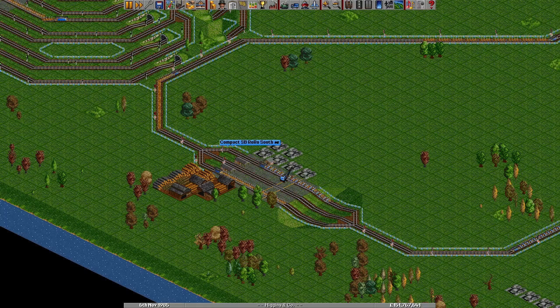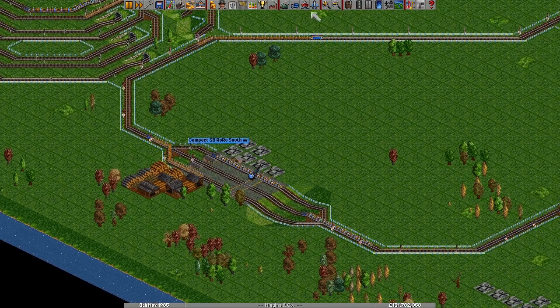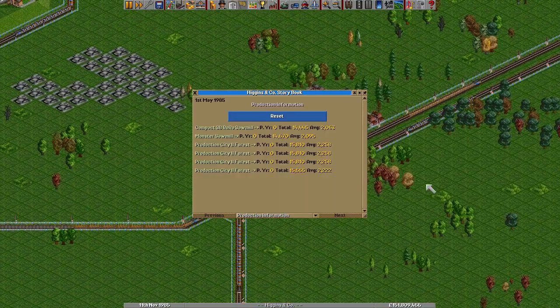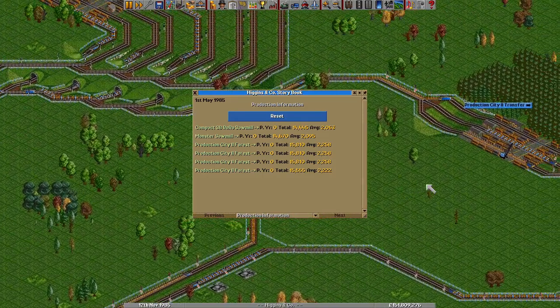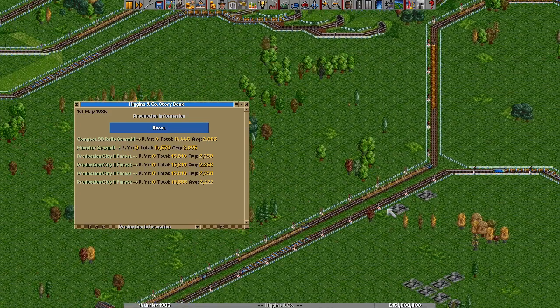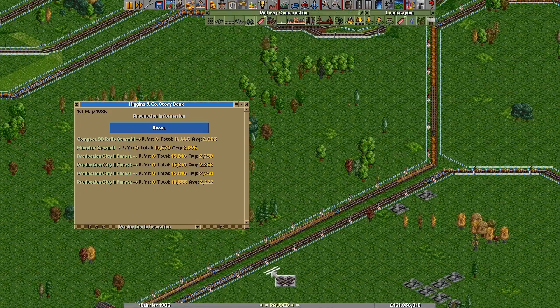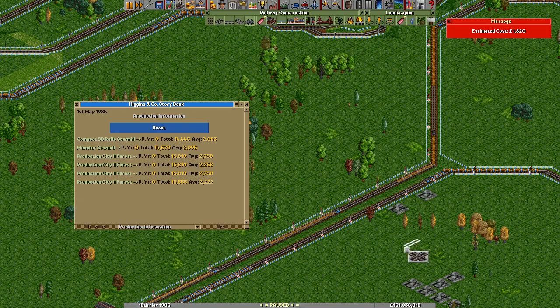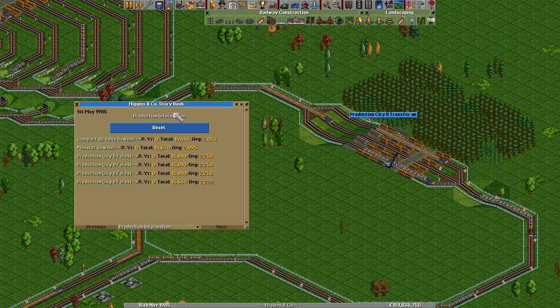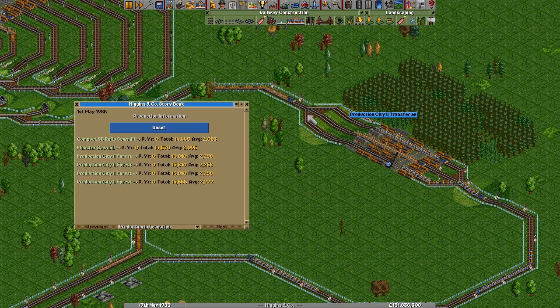Here is the other station with that done to it, and this has been running for a little while. Let's go have a look at what that did to the results. Well, something quite interesting indeed in terms of the throughput. What's noticeable is this hasn't actually been with that much better headways — they're still at about 12 tiles, so we could improve this further. But this is actually now starting to approach the quality of the Munster station, thanks to these tracks.